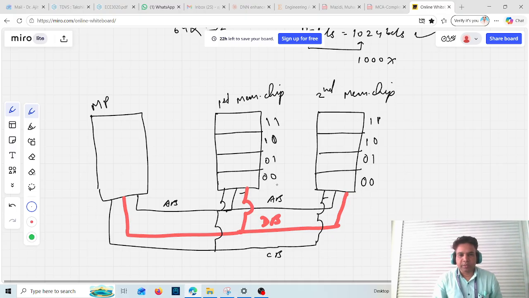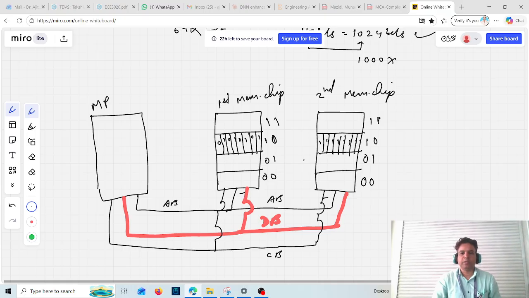Now for this purpose, let's assume that some data is stored here, 8-bit data. Let's say 8-bit data is stored, bits 1 through 8. Similarly, let's say the same address I'm taking, with 8 bits as well. Let us say 0 1 0 1 0 1 0 1 is stored here, and here let's say 1 1 1 1 1 1 1 1, in all the 8-bit locations 1 is stored.